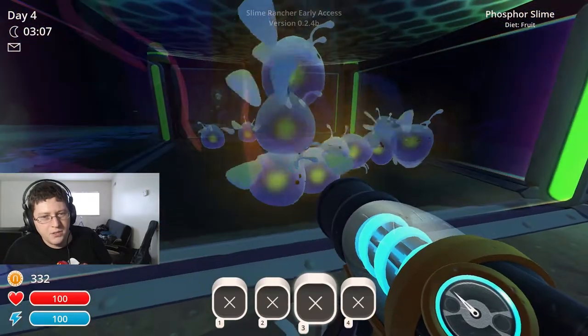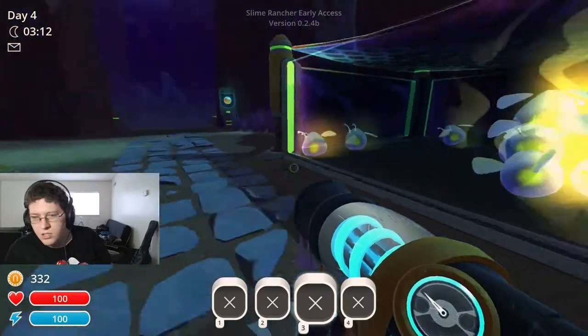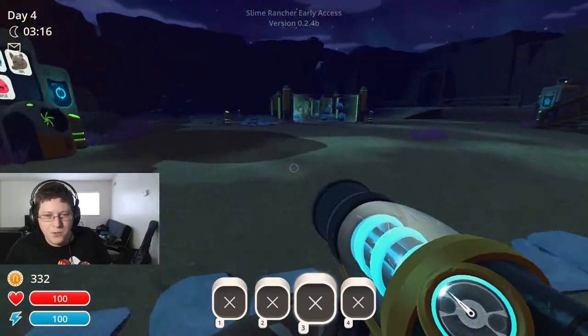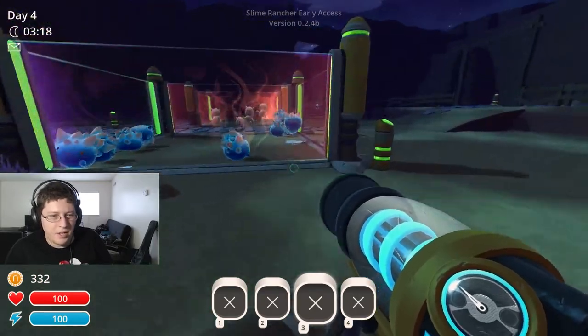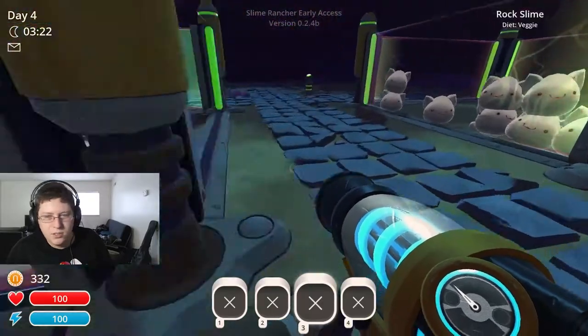So, there's all these phosphor slimes. I even got them in a net, too, so they don't leave. You'll never leave me. So, yeah. So now I gotta go find some food. Then we got our rock slimes here, just kinda rocking out, you know? Do what rock slimes do.